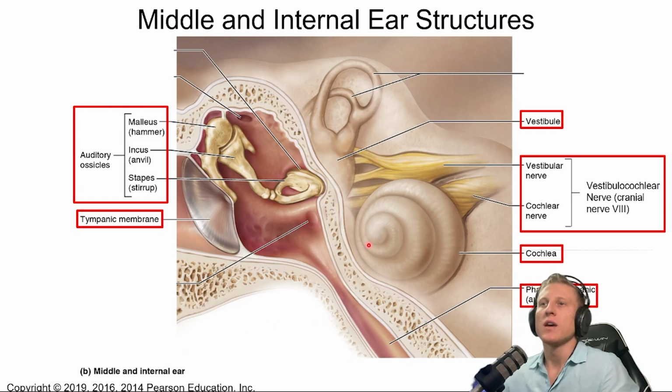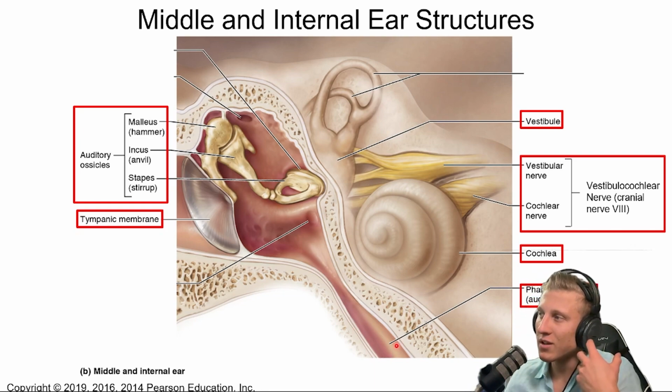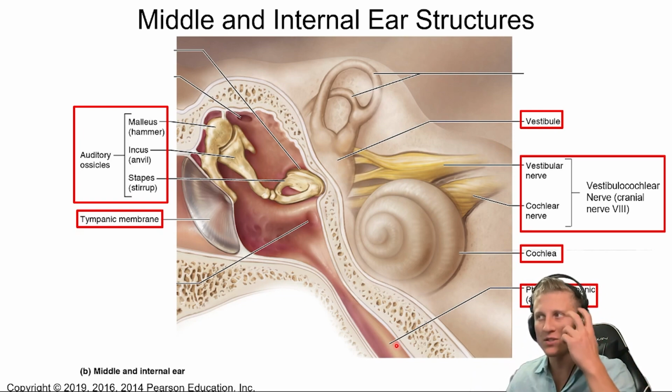There we go. So it runs to the back of the sinuses, all right? If you have a severe sinus infection, that infection will lead to inflammation. Oftentimes that inflammation, as well as the congestion and mucus production itself, will close off this tube, and you'll end up with muffled hearing, and you might also sense a sort of echoiness in your hearing. That's due to the congestion closing off the nasal environment.